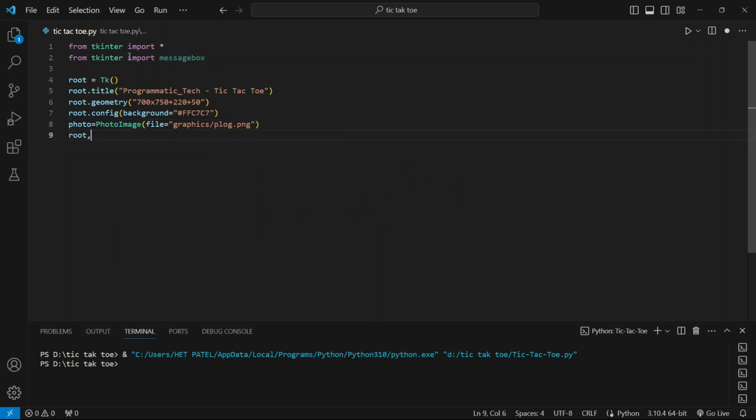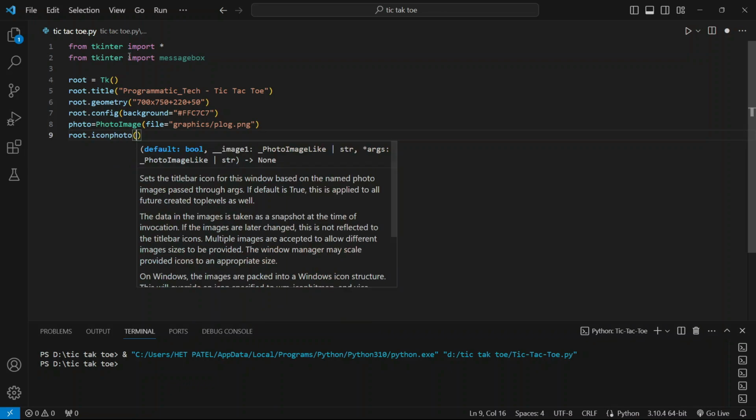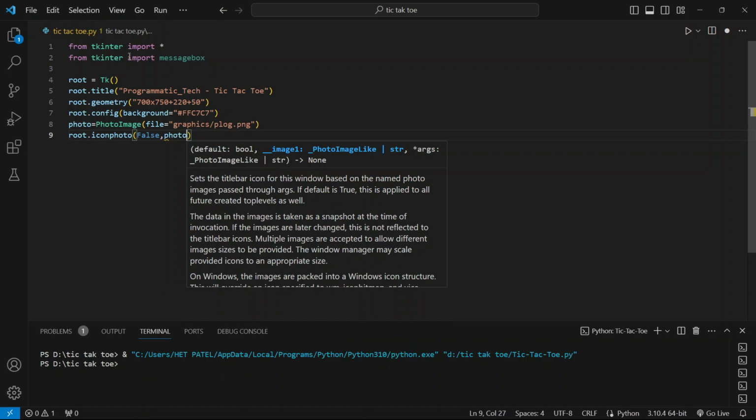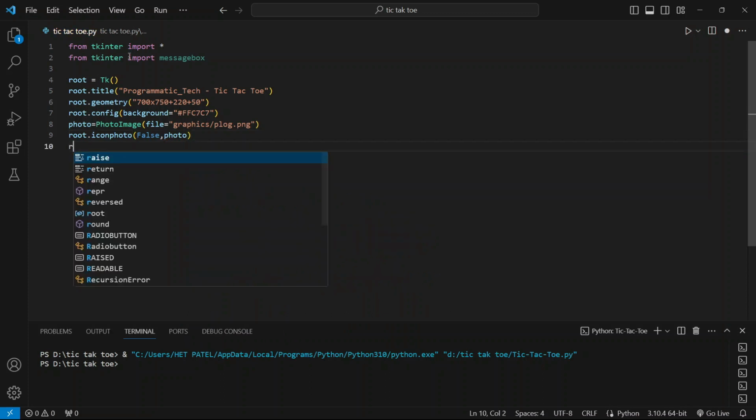Now we are going to say root.iconphoto. So in that we are going to pass our photo variable that we have made above, and then we're going to say False comma photo.